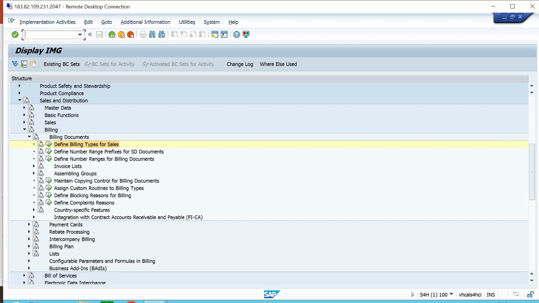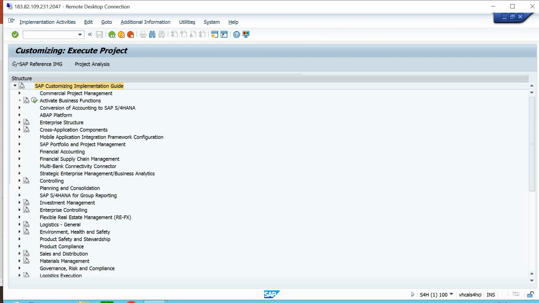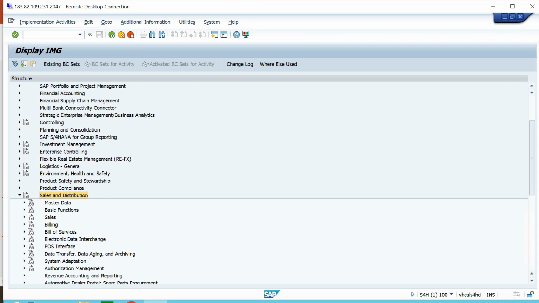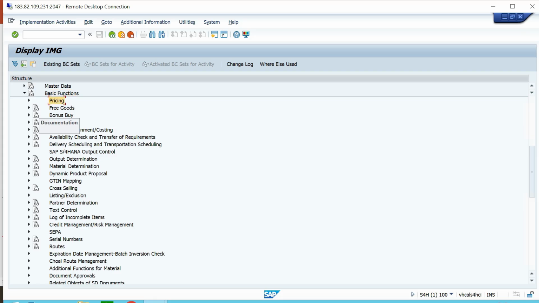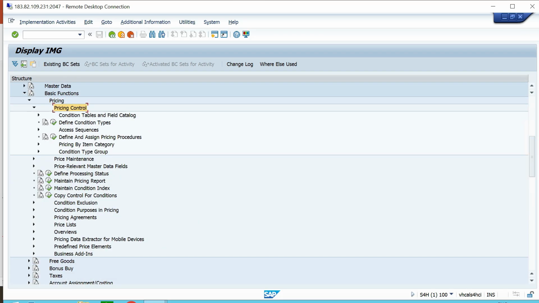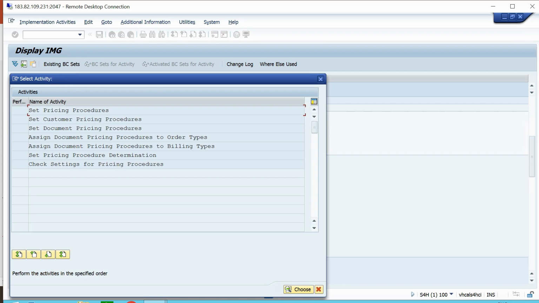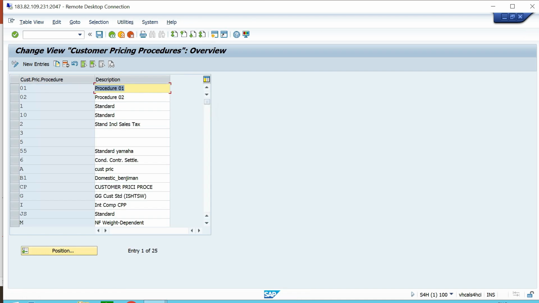The next one, create customer pricing procedure. Go to SAP, /NSPRO, SAP reference IMG, then go to sales and distribution, basic functions, then pricing control, define and assign pricing procedure, execute. Set customer pricing procedure, double click.